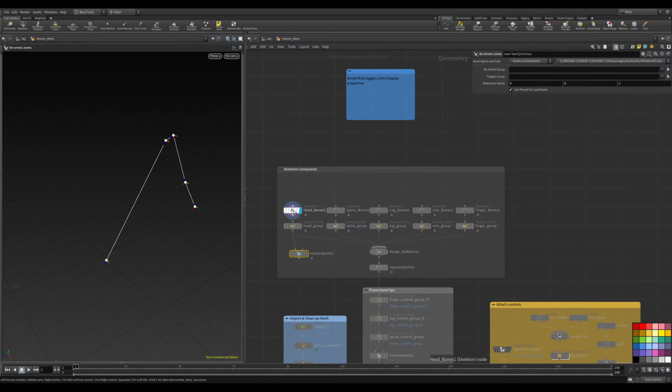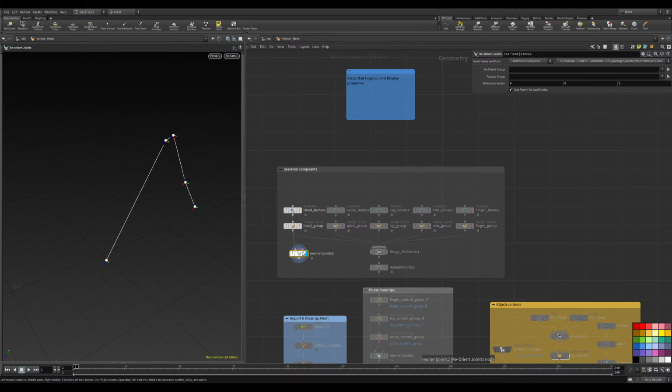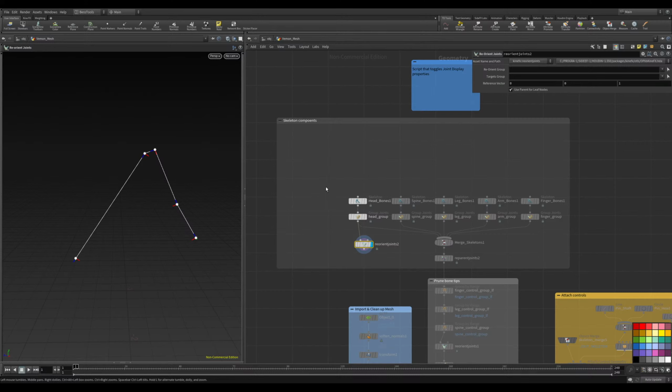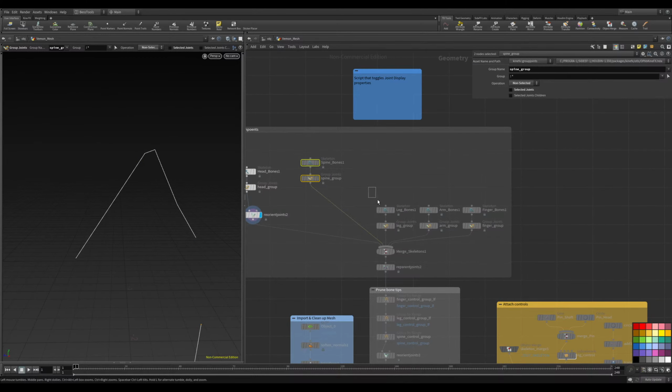So that looks broke. This looks correct, but we don't have anything in the reorient group or the target group. But we do have use parent for leaf bones. So if we turn that off, does it do anything? No. Okay, so at least for the head here, this is pretty much what I'm wanting. So let's make a little selection thing bigger so I can move that around. We're going to move this up over to there and pipe into there. Then let's drag these guys up.